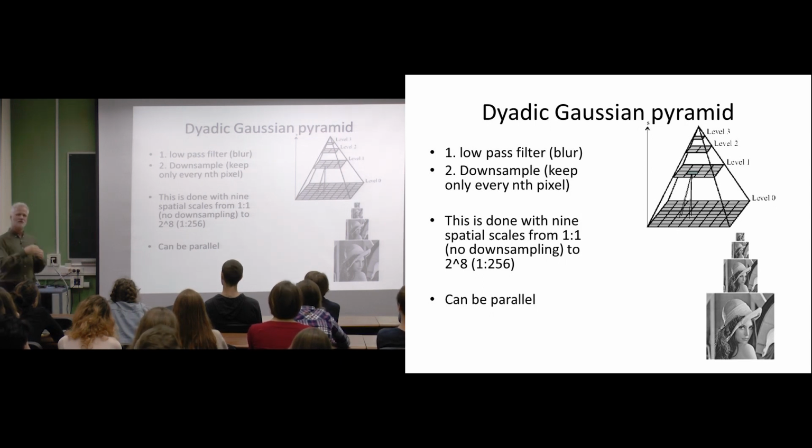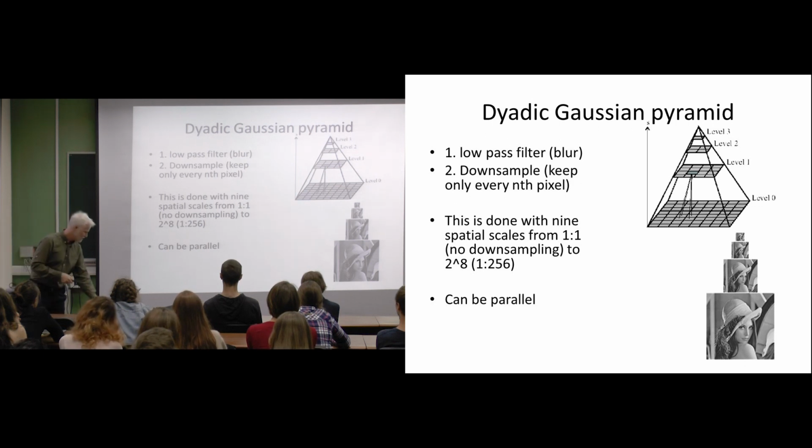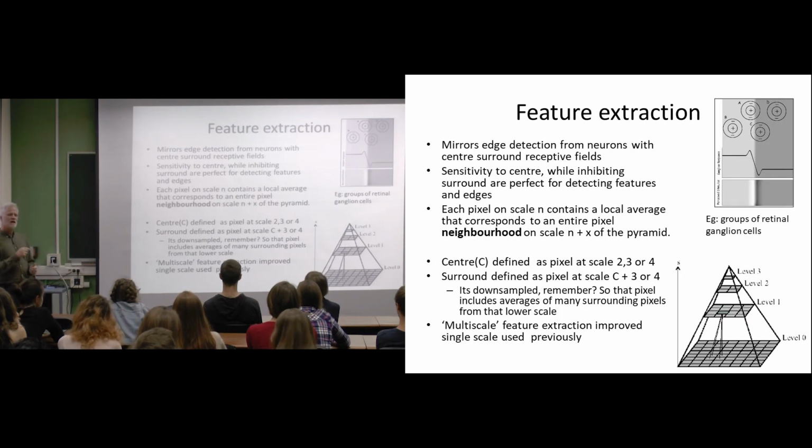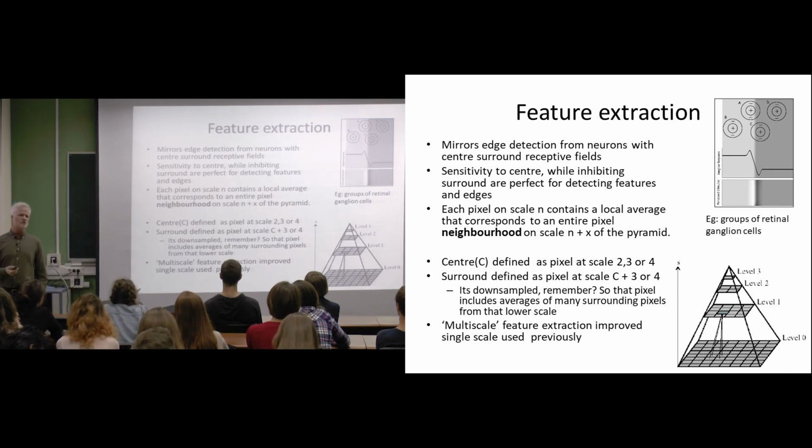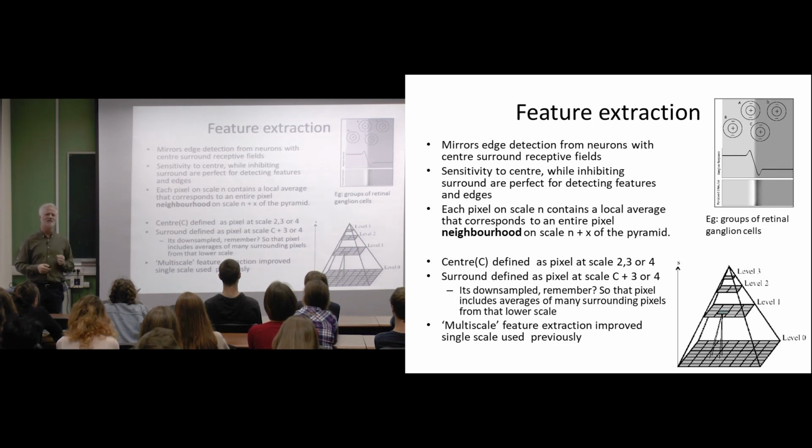You're building this pyramid as this collection of reduced subsampling and blur. This can be done in parallel, of course. The great thing about this approach is that we actually have neurons in the early visual system called center surround neurons. And these differ depending on whether they get signal on the surround part of the neuron or the center part of the neuron. Individually, these neurons aren't that interesting. They can only detect dots.